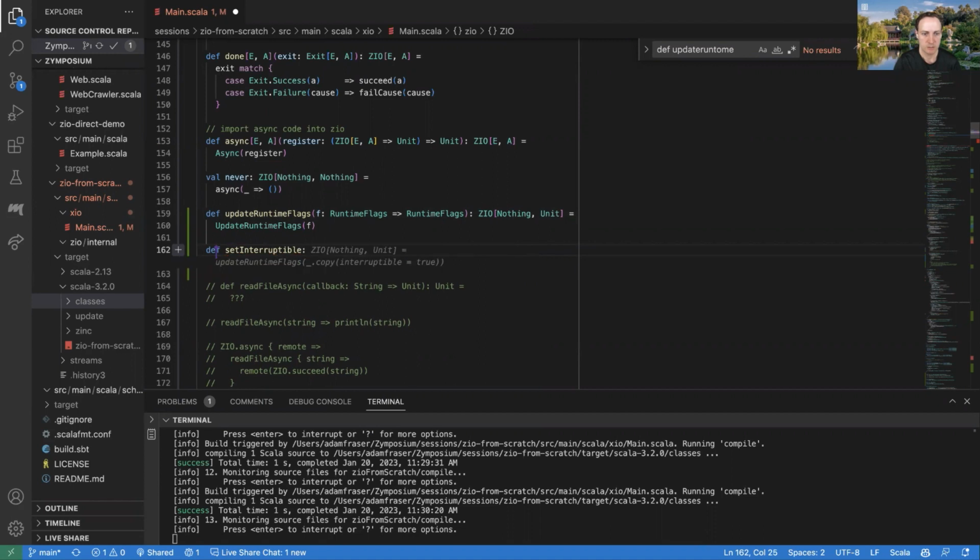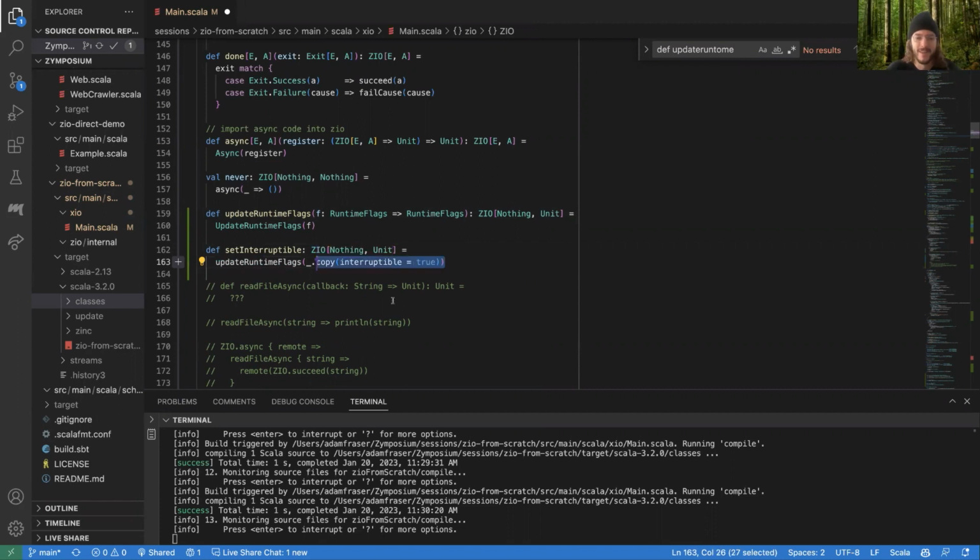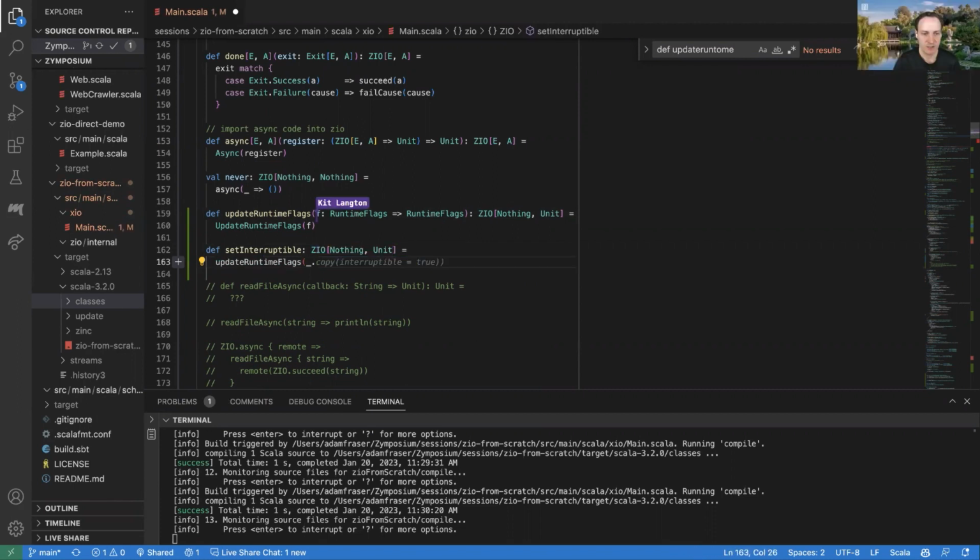And this will just be a ZIO Nothing Unit. Something like that, because we have these runtime flags. So we can either add a helper method here, or we can just copy. You could do plus, and then I'll add those methods. I'll add a plus and minus. Okay. All right. Perfect.